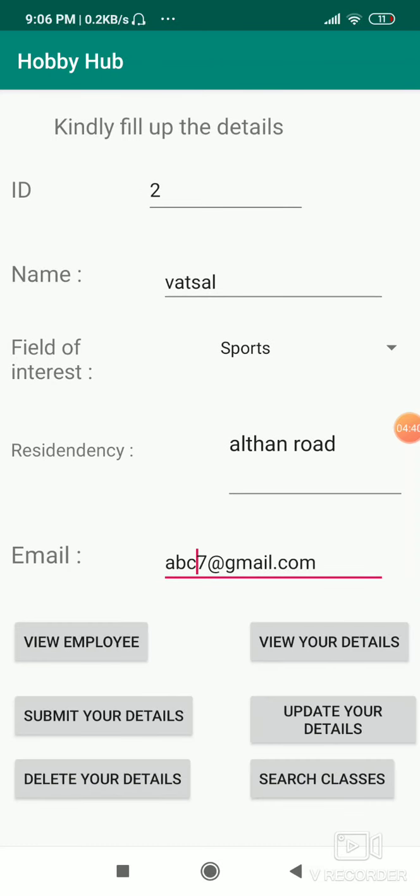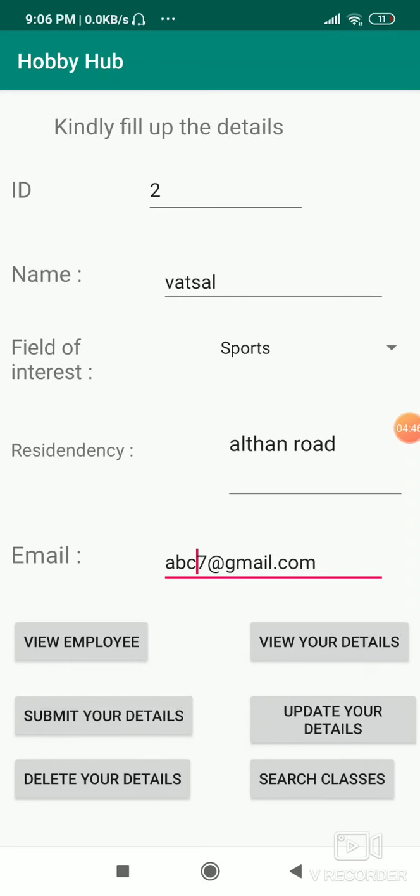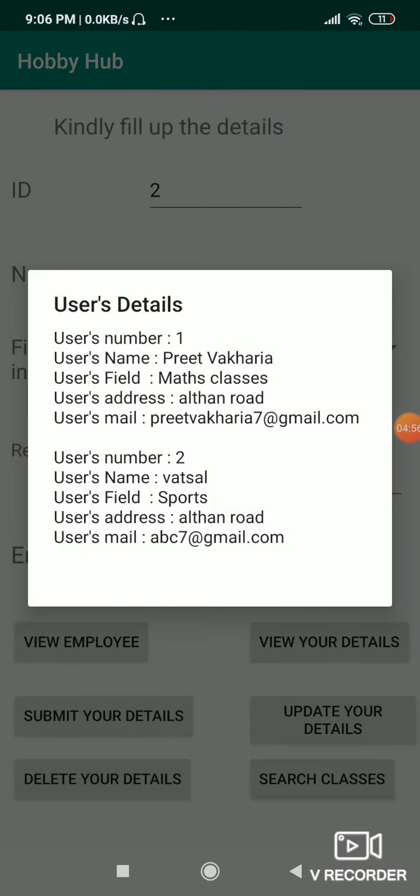When I click on this button, the toast message will be printed over here. Now let's tap on the view your details button. Yes, another user is also registered in the database. This is basically the database where our users' information is stored.